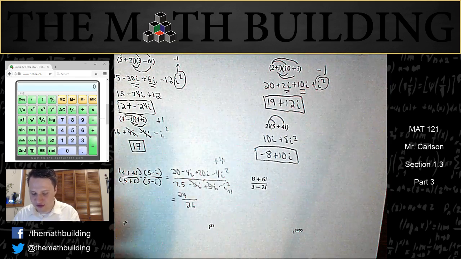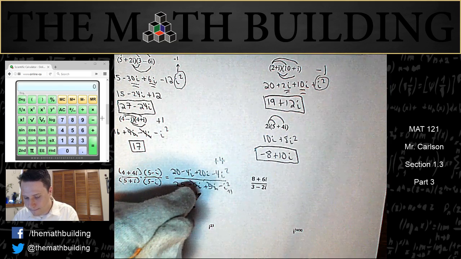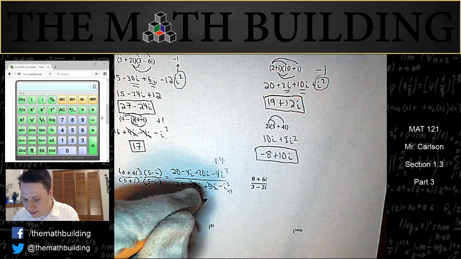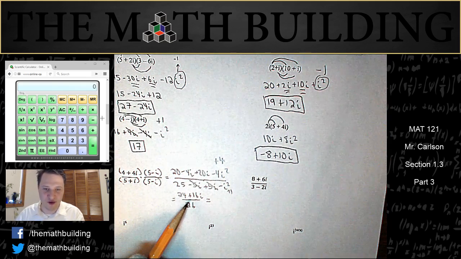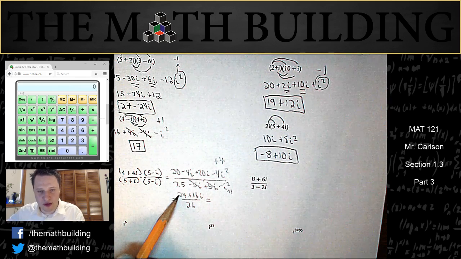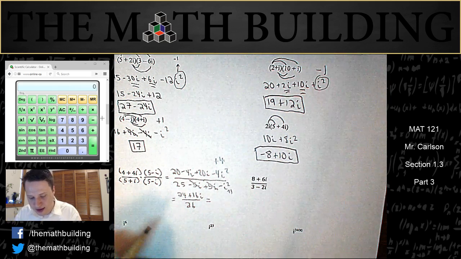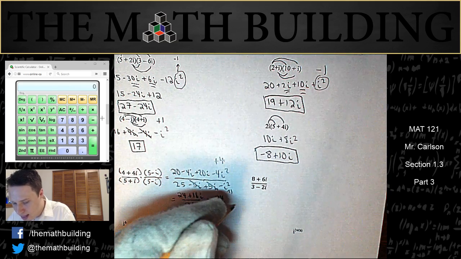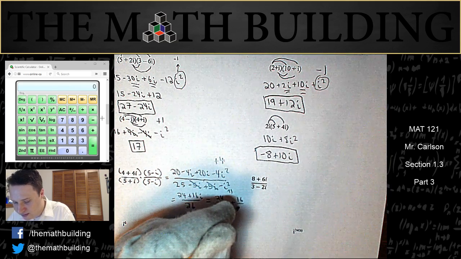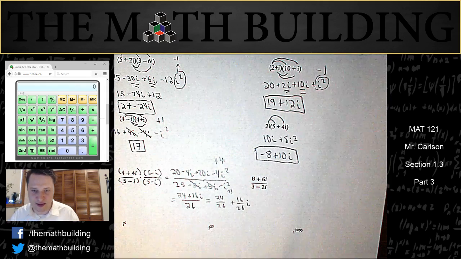Now let's combine these two. I get 16i. And this is the answer, but we could still simplify it a little bit more. If you wrote this, I'd probably give you half credit. Let's think of the largest number that goes, well, actually, let's go ahead and break it up right now. So this will be 24 over 26 plus 16 over 26 with the i attached to it.